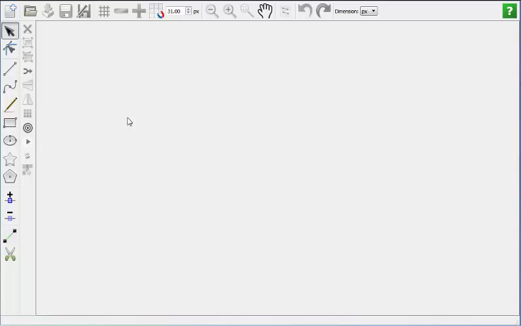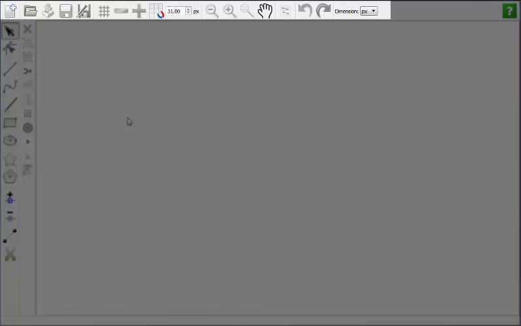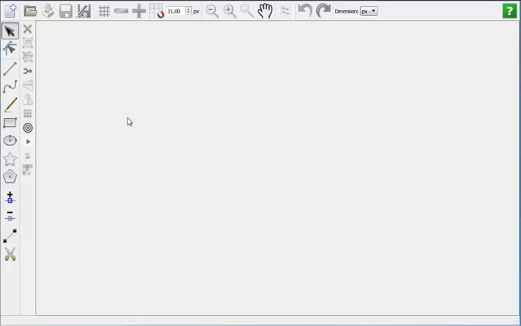In this tutorial, we will be going over how to create a new document, how to open a document, and how to save a document within the QuiltManager software. The first thing that you will notice is that most of the system icons are grayed out. This is because these features are not available until a document is opened in QuiltManager. You can create a new document or open an existing document to access these features.